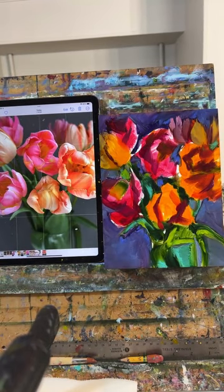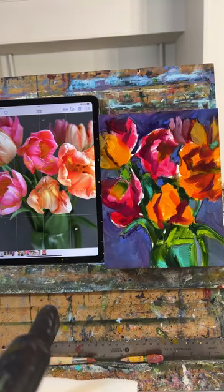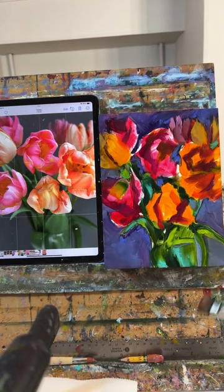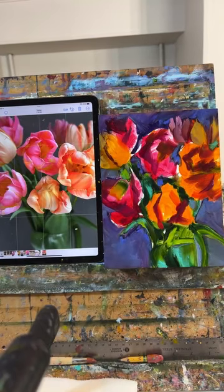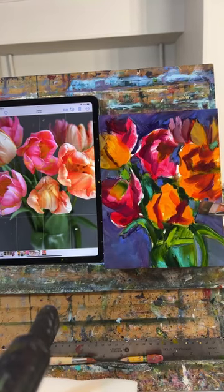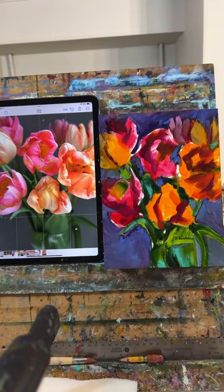Keeping it loose. I don't want to get precious with where I'm putting anything. I want to keep it fun. The goal is always to let some of that spontaneity stay in the painting and not have it get all tight. I love those colors right there. I don't want to mess that up. And that just happened by chance.